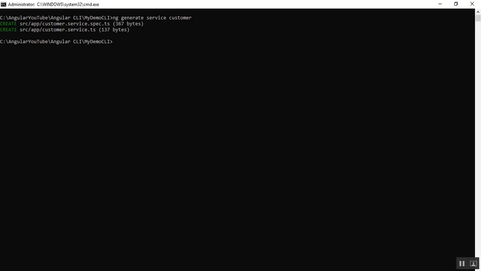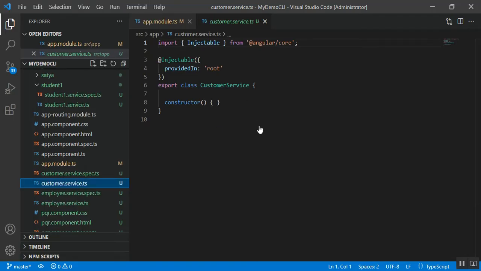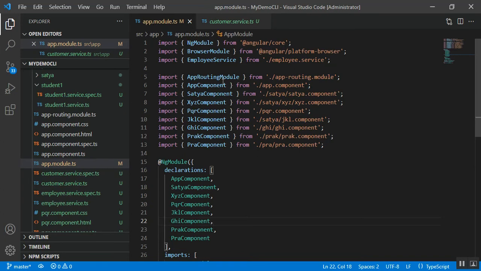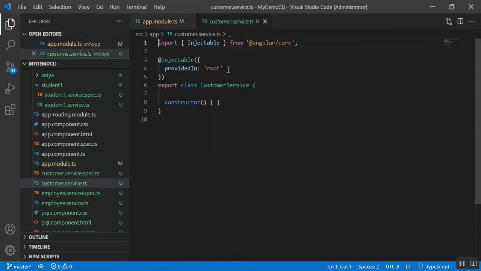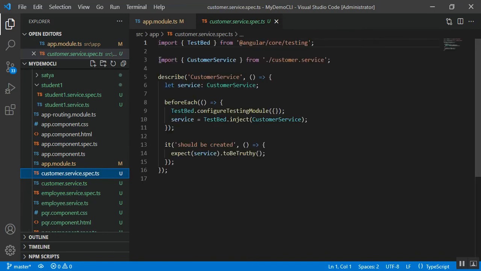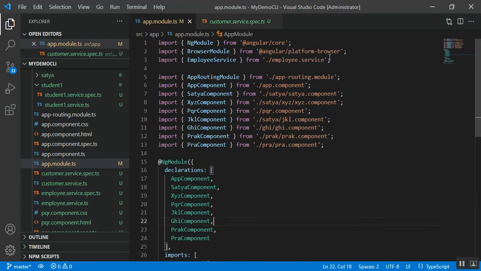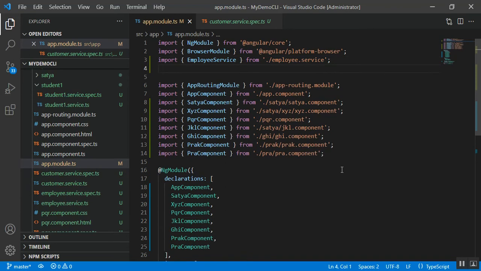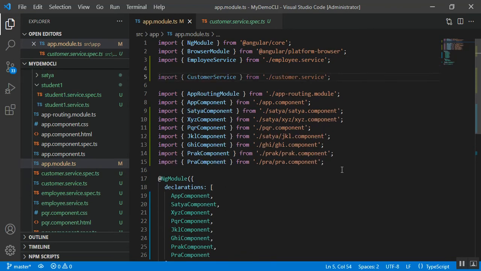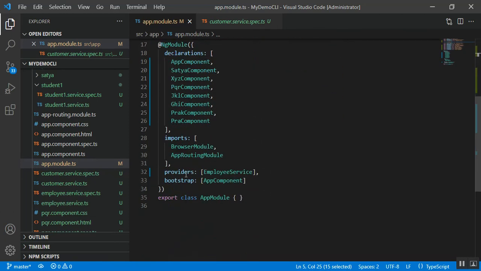I'll go to Visual Studio Code, and inside app.module.ts I need to register my service. For that, I need to import this service inside app.module.ts. I copy the customer service import, go to my app.module.ts file, and paste it here. Second, we need to add the customer service inside the providers array.